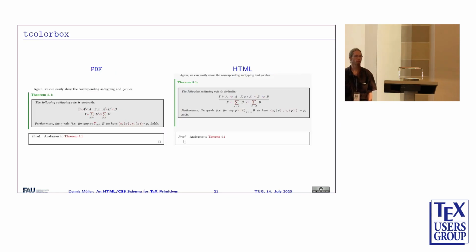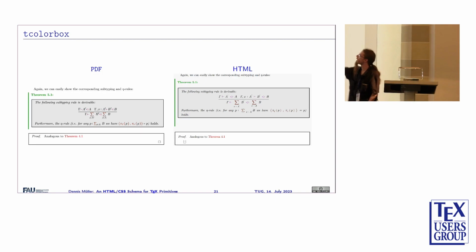T-color boxes generally also work really nicely. Again, here responsiveness is basically out of the window because, as it turns out, apparently T-color box uses PGF in the background, and PGF is converted to SVG. And of course, you can scale SVG in theory, but you can't scale it such that it perfectly adapts to however big your text is or whatever.